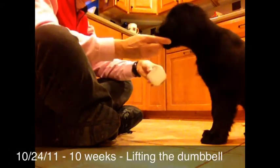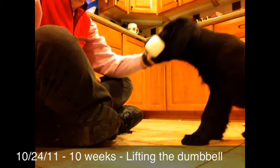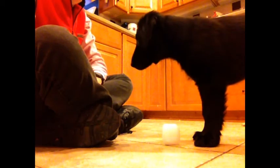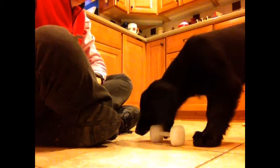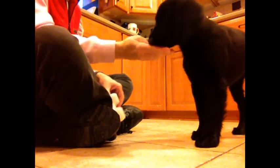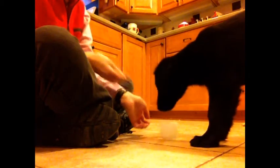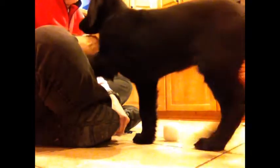This footage was shot three days after the footage shown in 'Sonic takes the dumbbell,' and we practiced probably two or three times since that first video was shot. She had started taking the dumbbell from different places around her head, so here we start going down to the floor. The first couple times I'm actually lifting it with her, and then I put it on the floor. She does some chewing of the end, but a correction actually gets her to stop and lift it up by the bar.